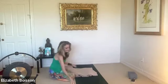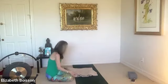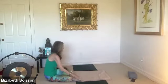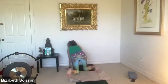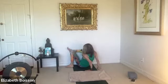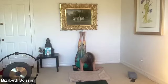Placing your bolster, your blanket, halfway up. Placing your hips against the wall. Either side is fine. Inhale first. Exhale as you turn towards the wall, extending your legs. And again, heels are on the wall.